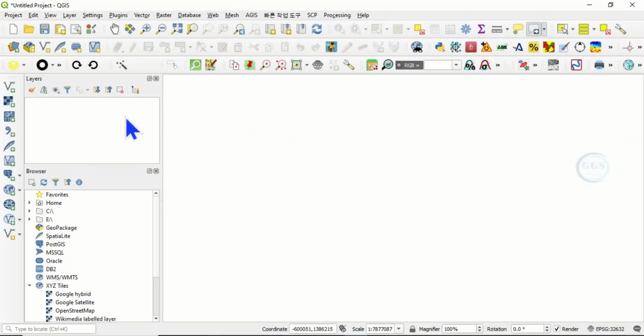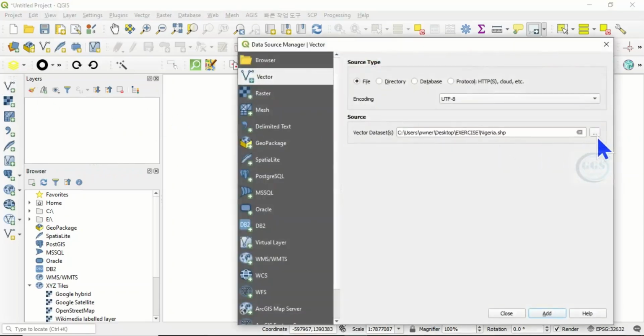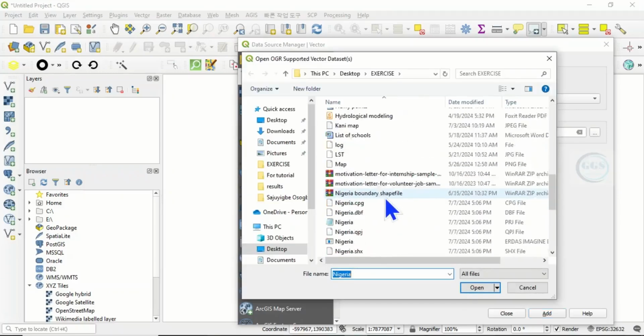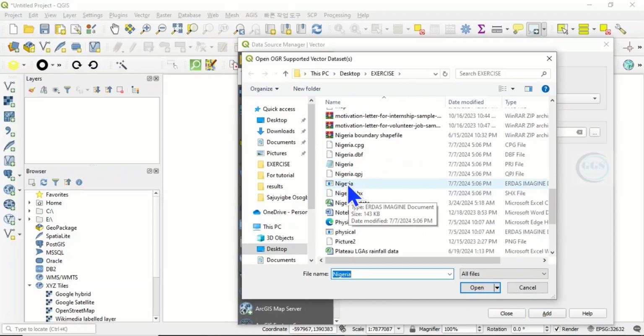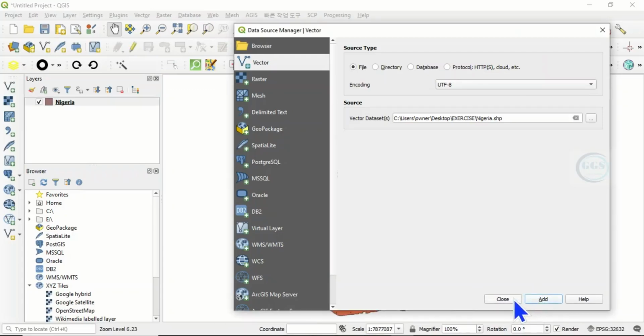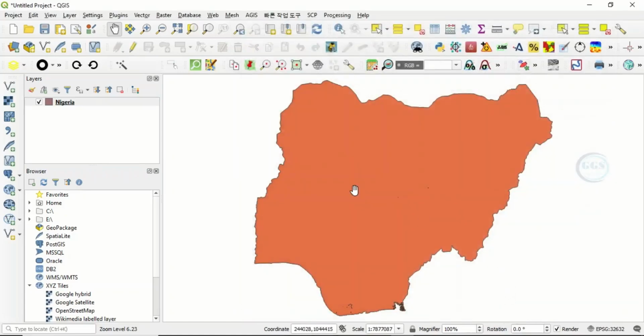So to bring in the shapefile of this country we are interested in, click here and navigate to the folder where you have the shapefile. So I have it here as Nigeria. Click on it and click open. Click on add. Click close. So now we have the shapefile of Nigeria.